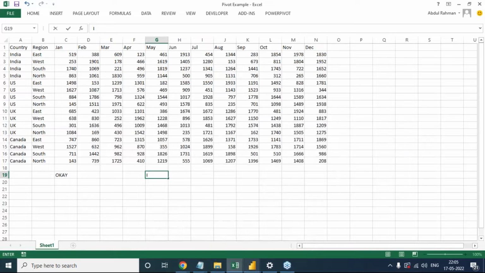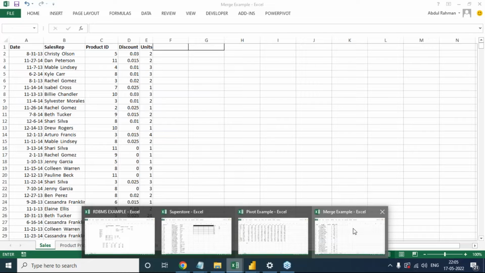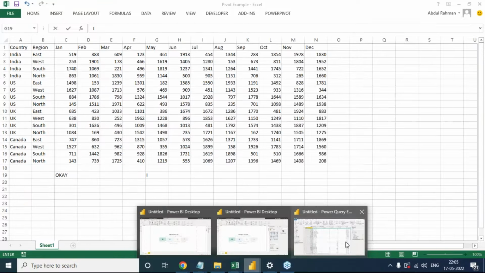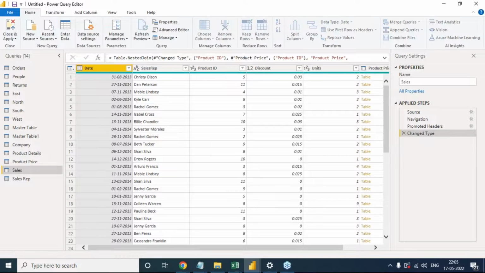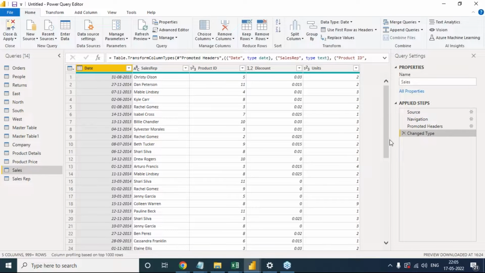So what I was trying to say, we are just merging, right? We should have one key here. In sales table also we have one, let me undo this. Okay, so I think you are all clear till here.